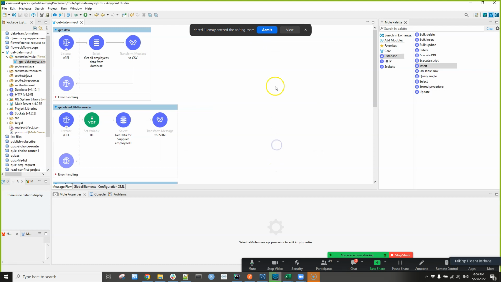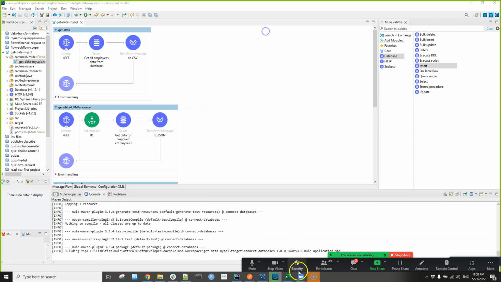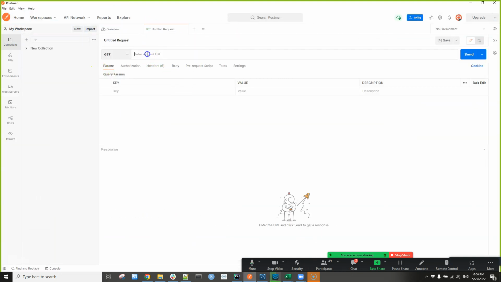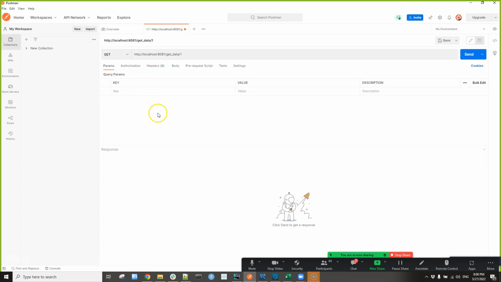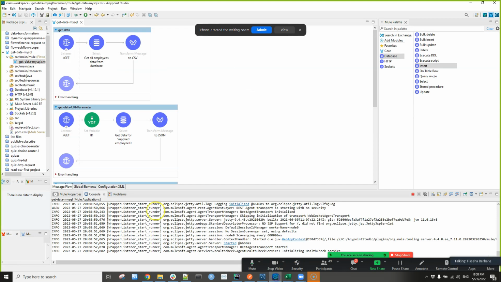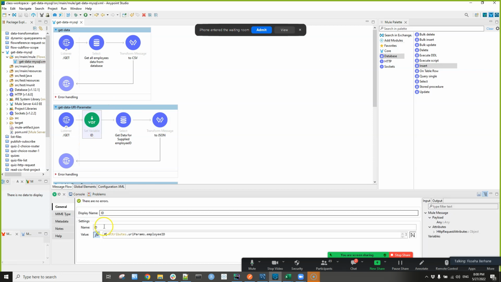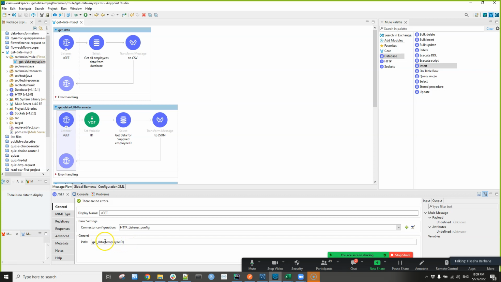While this is running, if I go to Postman and in here, get data, like this one, it should give me data for the employee with employee ID 1, because that is how it is structured in here, because we have employee ID as a URI parameter.